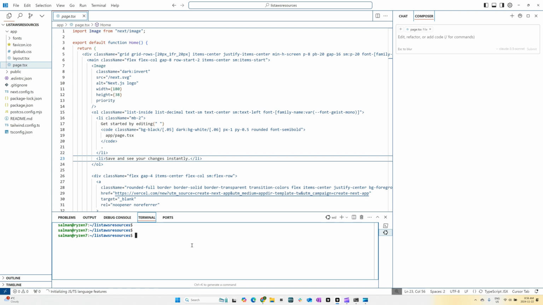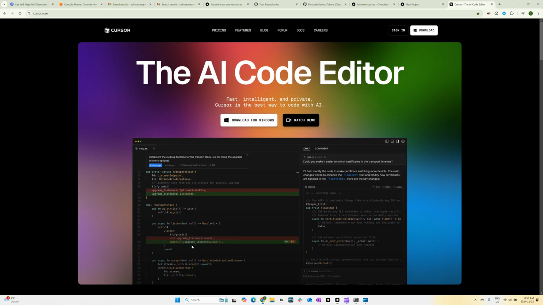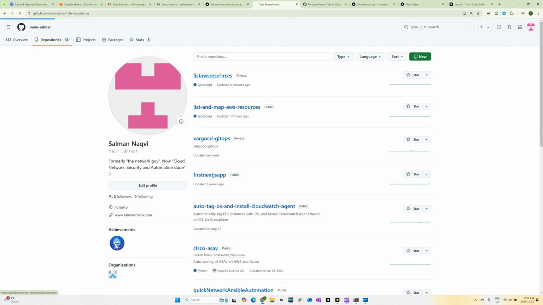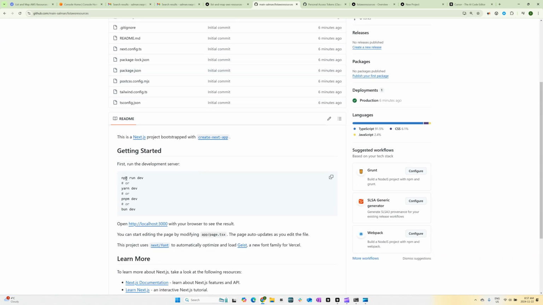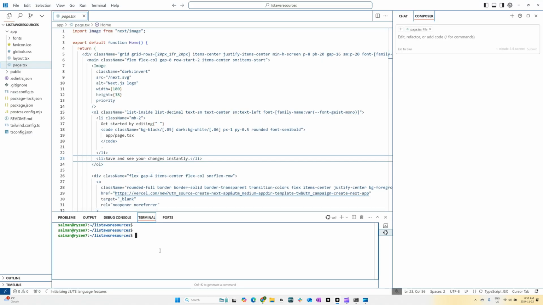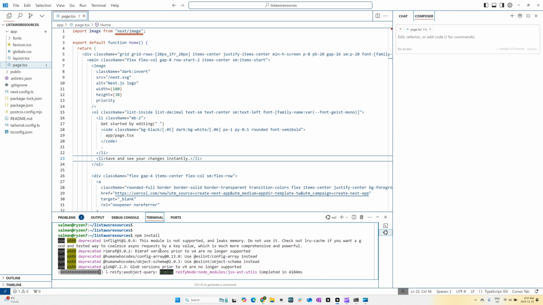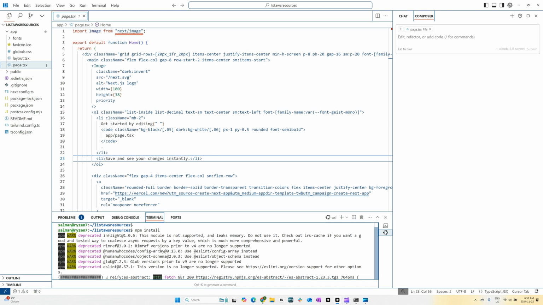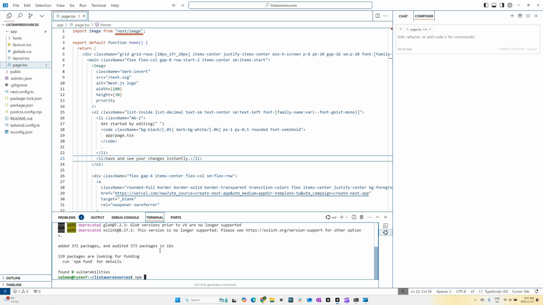All right, now if we go back to the repository we just created, it tells us exactly what to do. We can just do npm install. You have to install npm as well, and again, just Google how to install that in your WSL instance. I already have it installed. This command will install all the packages needed to run the application as is, a bunch of packages that are needed for baseline. And then npm run dev.